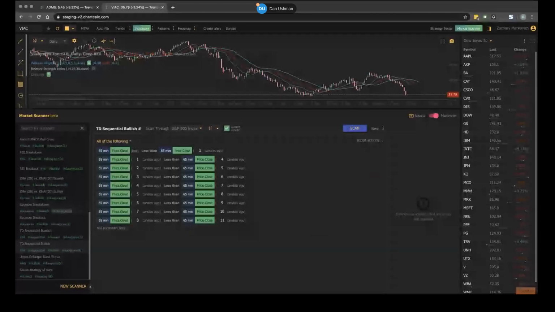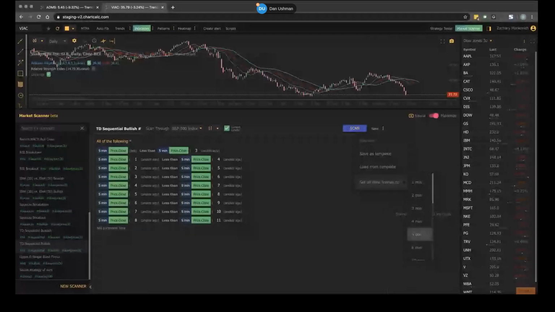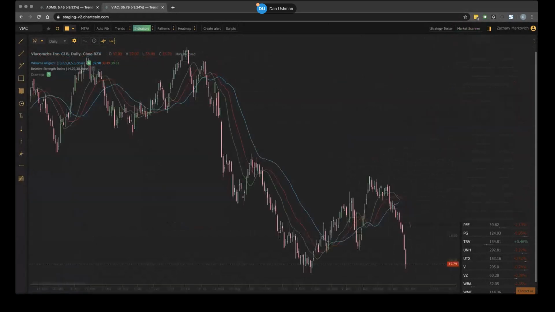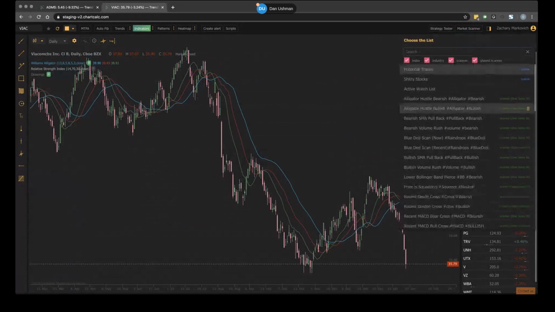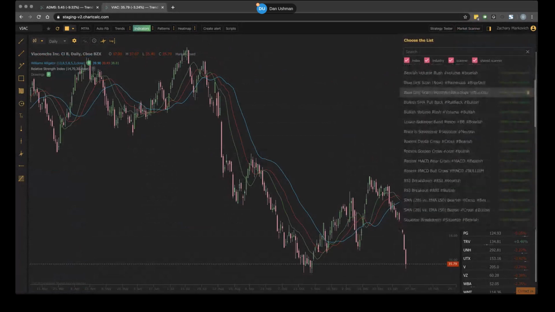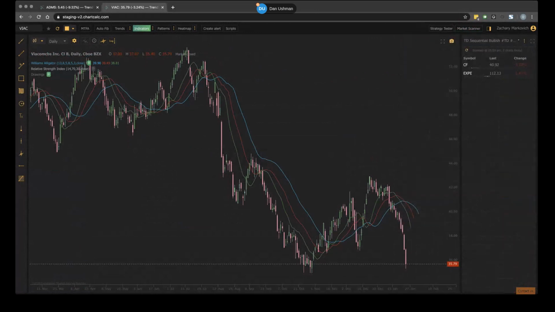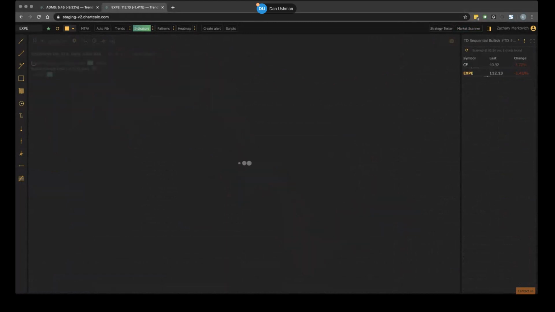Now, what else is really neat about this is, let's say you find a scan that you like. Let's say we like that last scan we were on, or let's say we want to scan the 5-minute chart for TD sequential down sequences, right? Once the scan has concluded, we can give it a name. This is already called TD sequential bullish, and we can click save. And now we can close the market scanner, and we can open this scanner up on the right as a scanner of its own, right? So we can find, where is that? TD sequential bullish, and boom, this is that scanner right here, right? It is updated when I last updated. These are the symbols that it found in that scan.